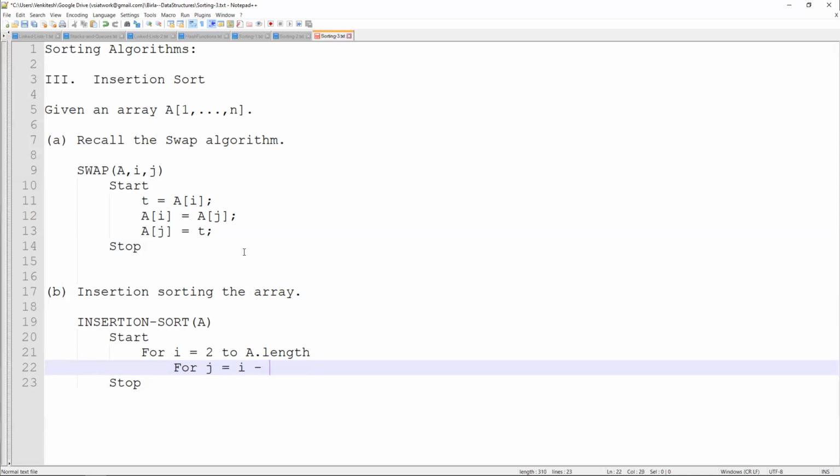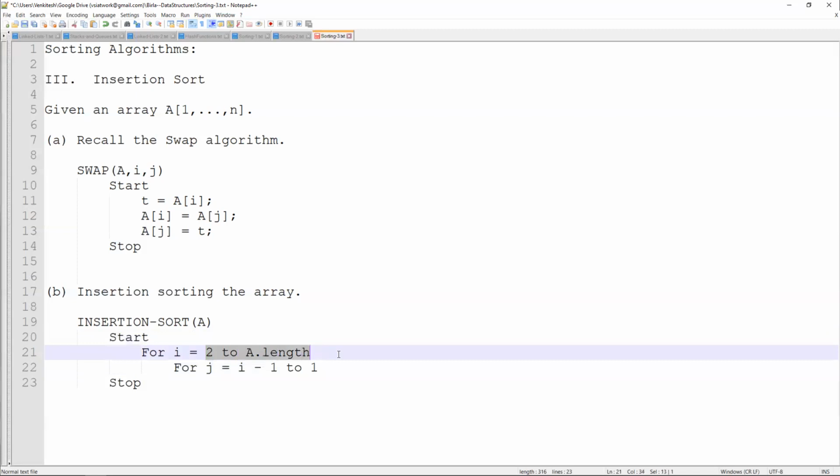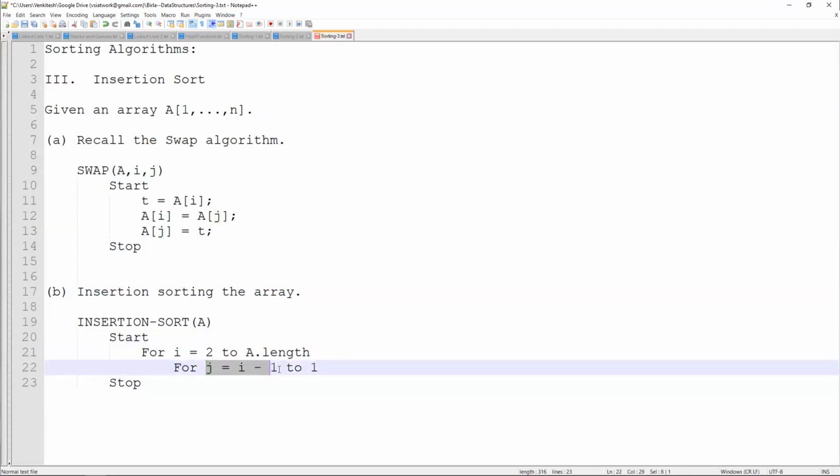I minus 1 to 1. You understand this? This loop is now going downwards. The first loop was going upwards, I equal to 2 to A.n. This loop is going downwards, J equal to I minus 1 to 1: I minus 1, I minus 2, I minus 3, up to 1. Is that okay? So that is what we want to do.